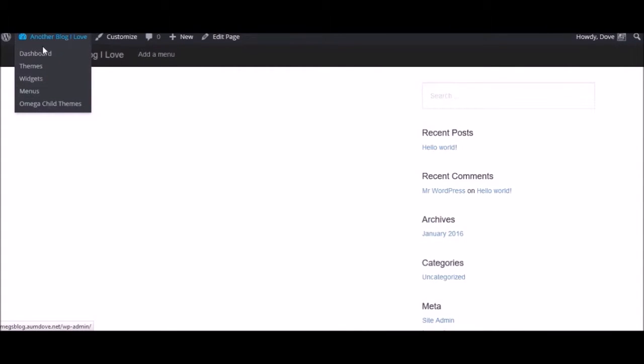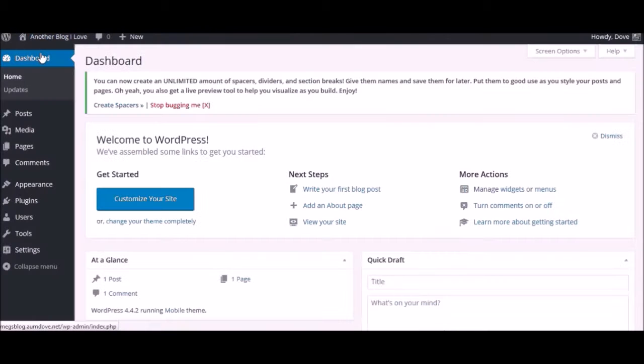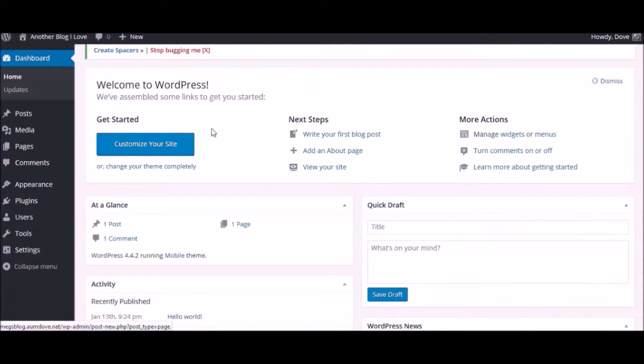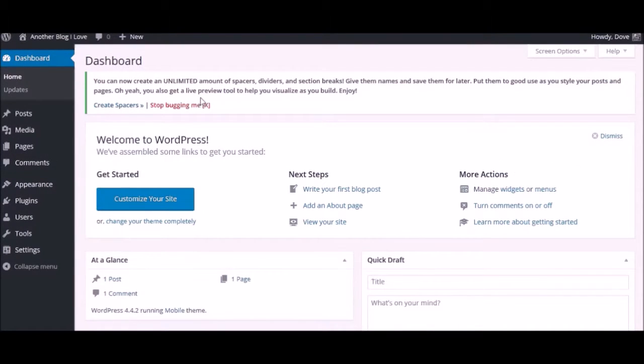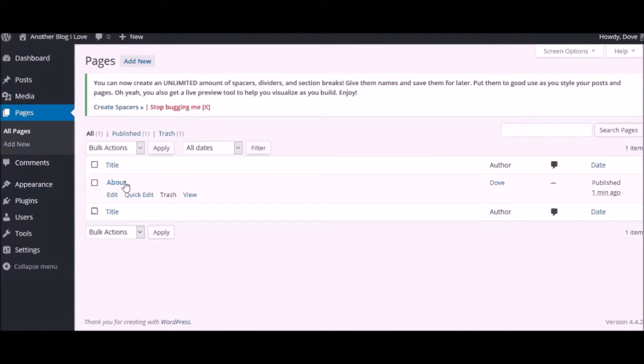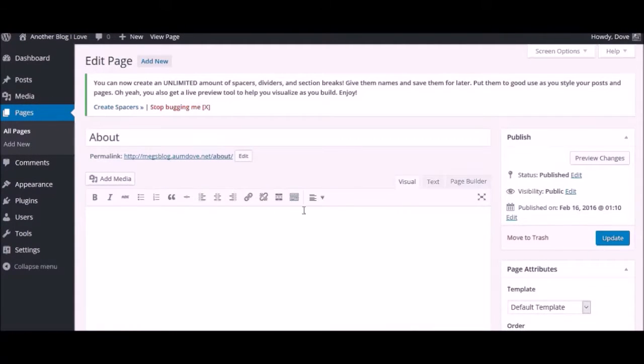So let's go back to your dashboard. So now this page has been published, but there's no menu. I'll explain that later. So you don't have to worry about anybody viewing your information before you're ready for them to see it. Okay, so this is how you get back. You go to your name here, you would go to dashboard is what it would say, then you would come here to pages, and your about page is going to show up. So we're going to click on that, or you can click edit.